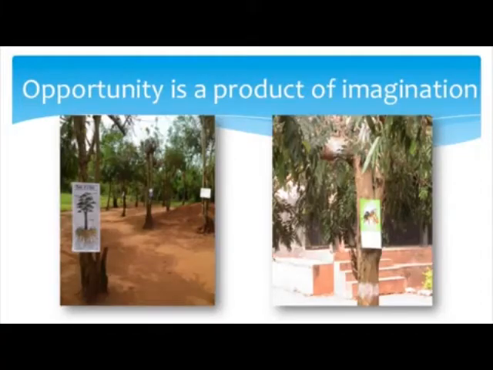Now let's look at these two images here. This is again another school where the teachers have decided to come out of the class and use the natural environment outside for their teaching. You can see posters on the trees pinned up for students to see, to learn and enjoy. So this is another way how teachers can be creative in using outdoors for their teaching.